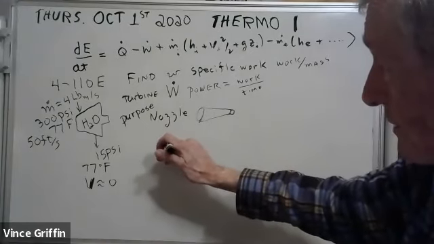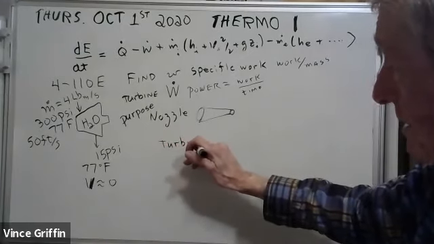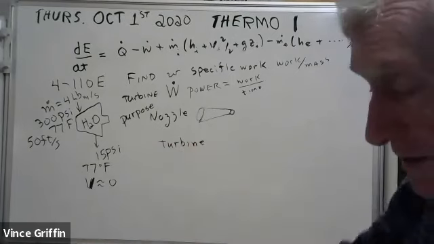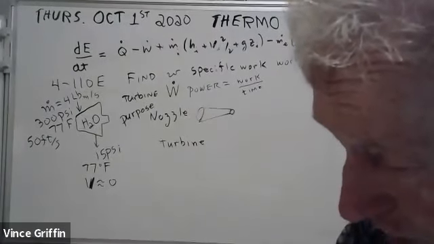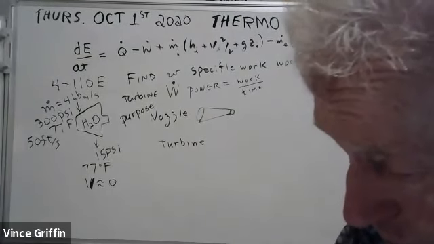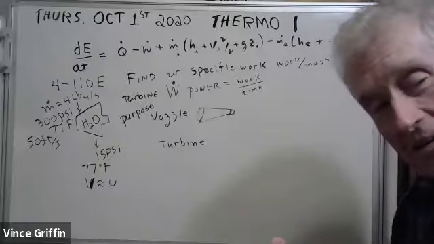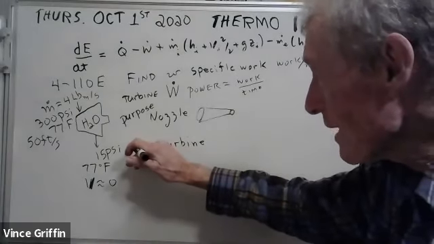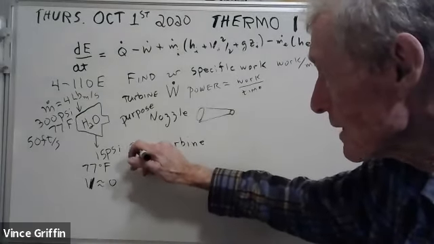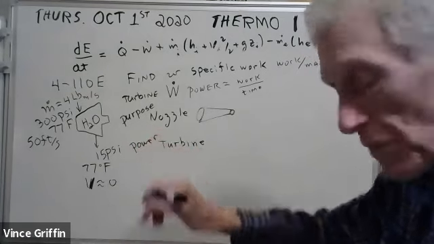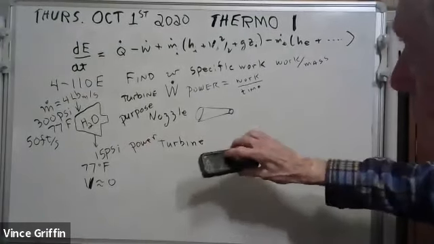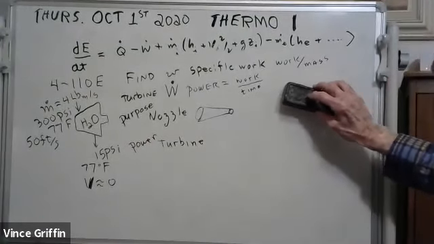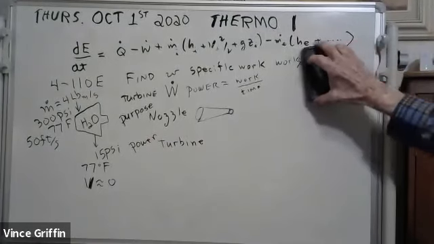Now, turbines. Let's see if William can get this. William, the purpose of a turbine is what? Why do we have turbines? What's the purpose, William? To create power. That's it. He got it. Good going. The whole idea is to create power. That's why we have turbines. You know, they have different kinds of turbines, but they all produce power.